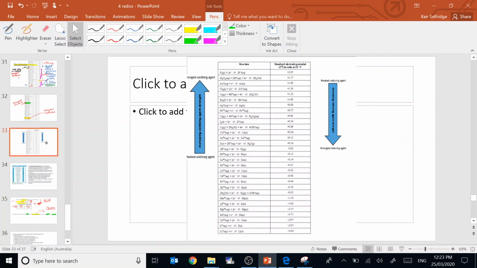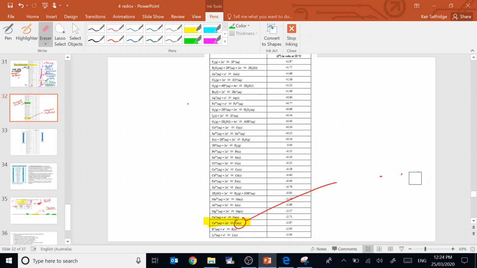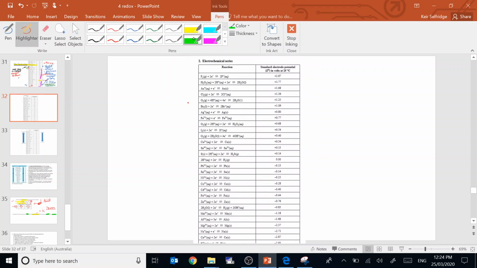Okay, let's go and use the data book. So here's my numbers from before. Let's get an eraser up. Medium eraser I've already got. So now I'm looking for anywhere I can find hydrogen peroxide. There it is there. I'm going to highlight hydrogen peroxide and I can see it above that. I should have probably spotted that one first. It's in two places.